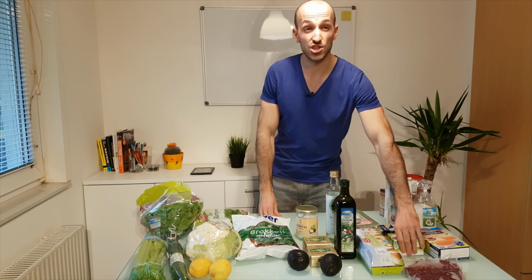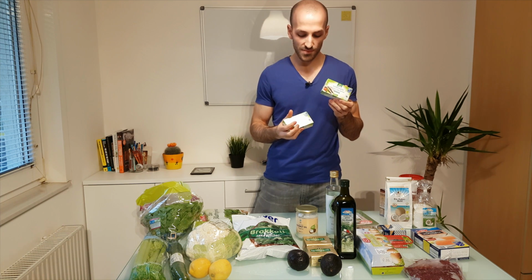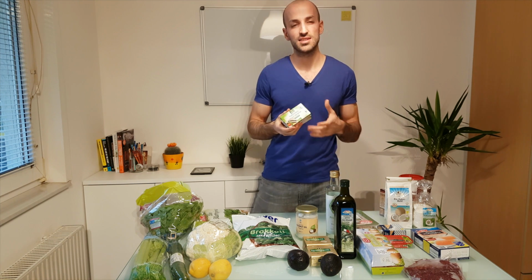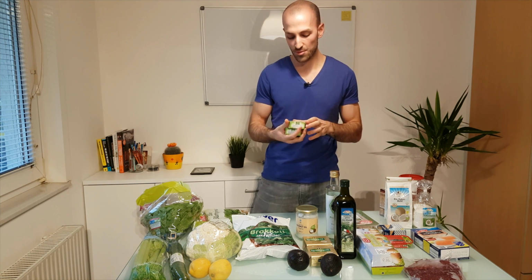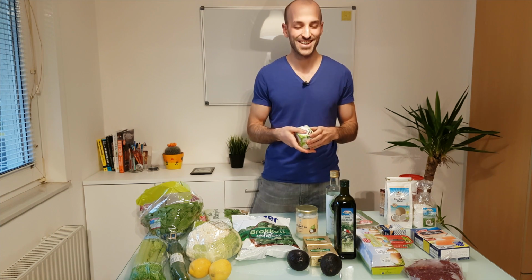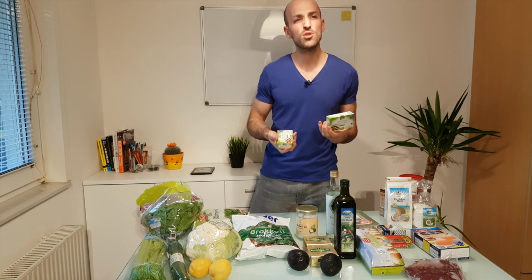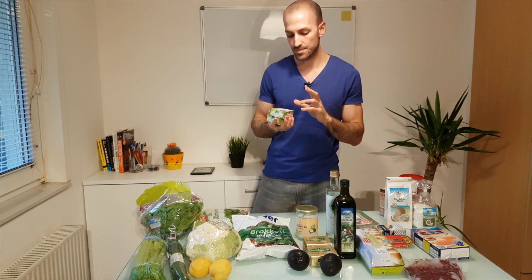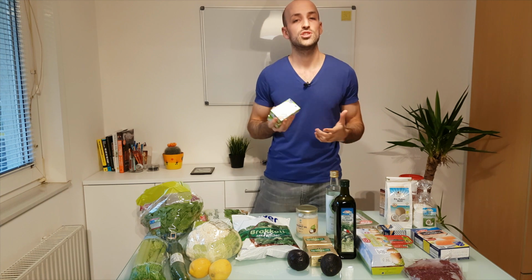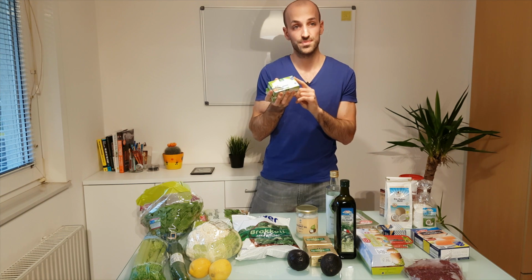Then something that I discovered a short time ago, but that I really, really enjoy, are sardines. I discovered sardines already before, but I really discovered that I enjoy eating them a short time ago, because I saw it in another video from Primal Edge Health. And I figured out, when you buy sardines, buy them in olive oil, whenever possible extra virgin olive oil, and also make sure that they're sustainably caught.